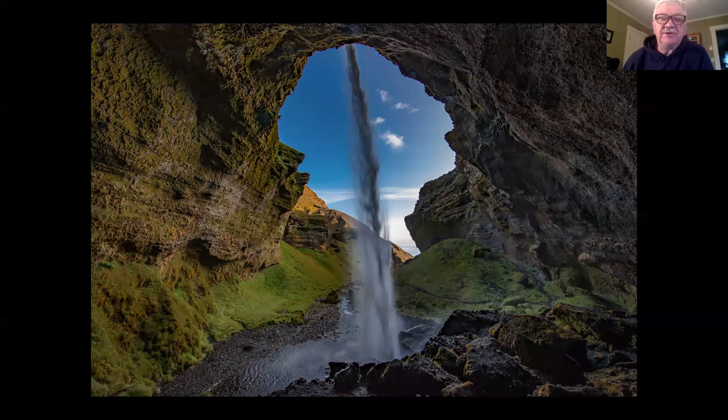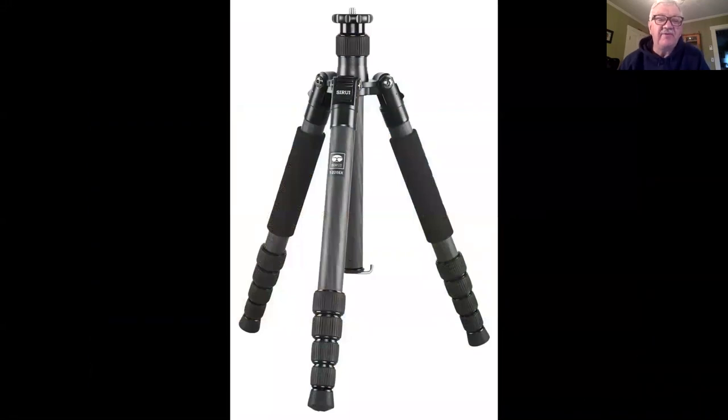So let's talk about some specific tripod styles. Tripods are either made of carbon fiber or aluminum. Carbon fiber is a lot lighter and a lot more expensive. If weight is a concern, get out the credit card and get a good carbon fiber one — you'll never be sorry. Aluminum weighs more and is less expensive. They're both equally strong and do a good job of supporting, but it's mainly a weight and money decision.